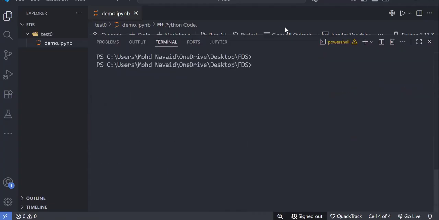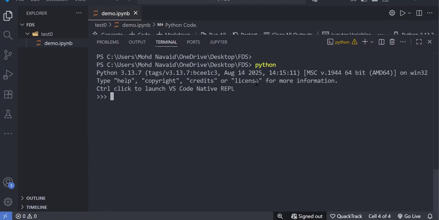Whenever we want to work with numbers, we need to store those numbers in a variable. For example, I started Python here. I'm writing name, or maybe course. Course is what, and I'm writing Python, let's suppose Python with AI, right?